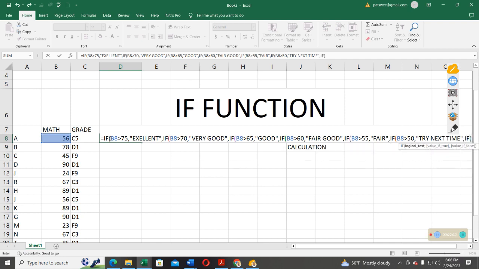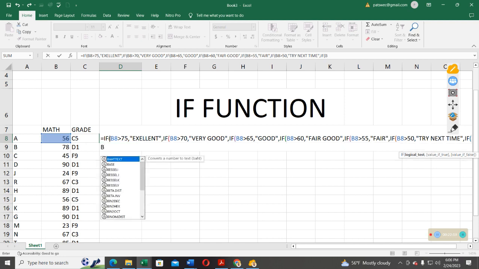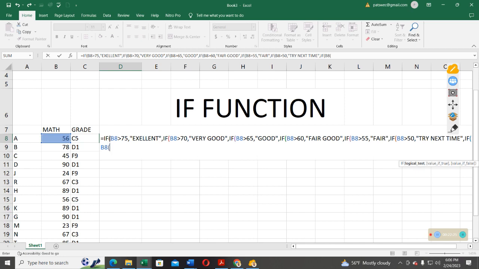So open the quotes and say B8 is, so in this case now I'm going to say anyone below 50. So I'm going to say open bracket and say if B8 is less than 50, then open quotes. Then I say "pull up your socks, guy."